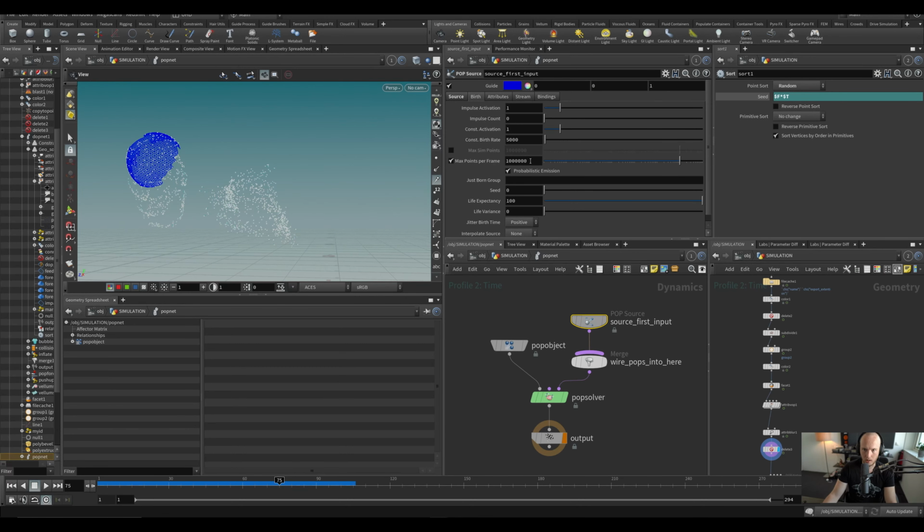All right, let's increase the birth rate. Let's change the life expectancy like 1.2, 1.2, so we can just get some randomization here. All right, that's pretty cool.